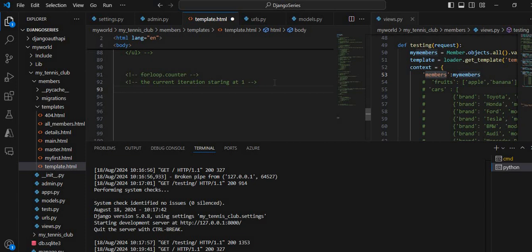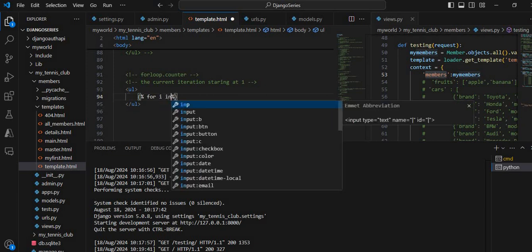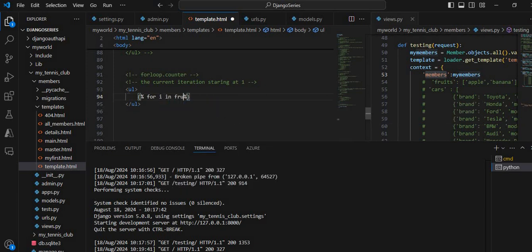Let me do this with the help of an example. I am taking the UL element of HTML, and inside this UL I am going to use the for tag of Django: for i in fruits. We have a list of fruits inside the context object.